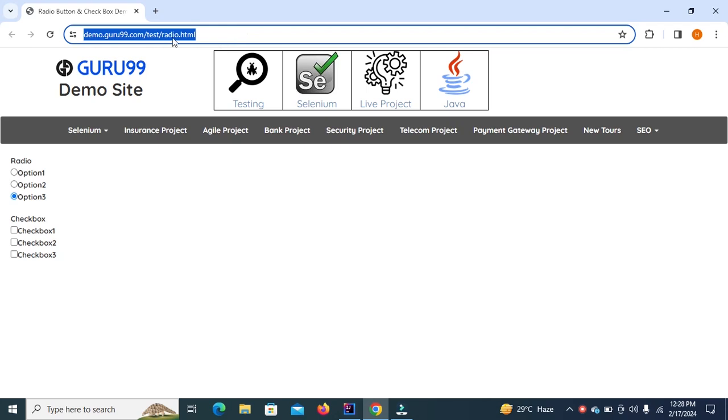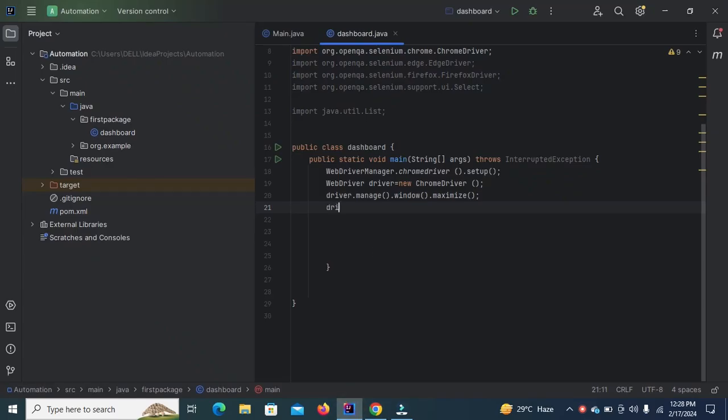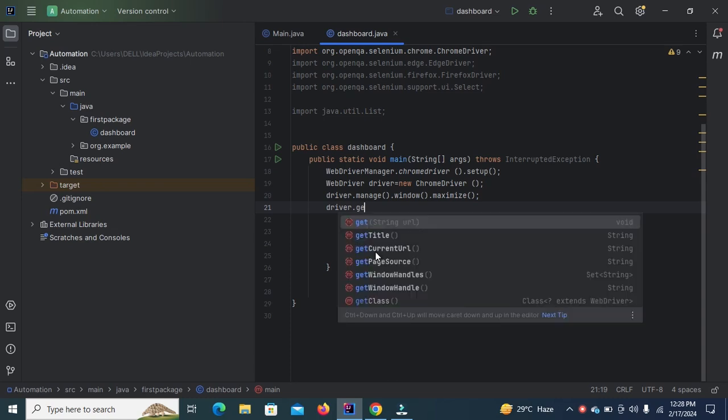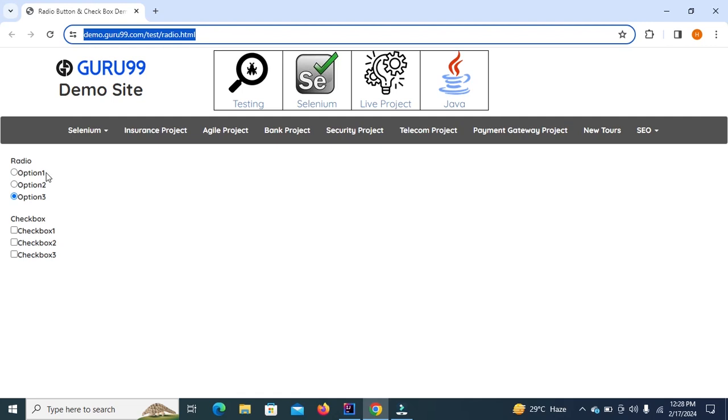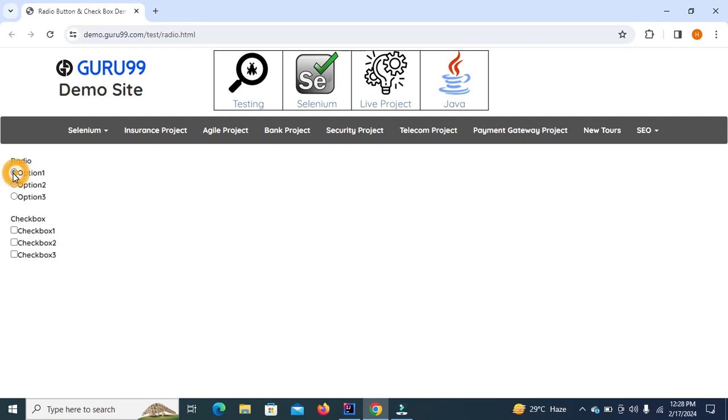First, we will navigate to this URL: driver.get(String) and we enter the URL. Now we need to click on this radio button.